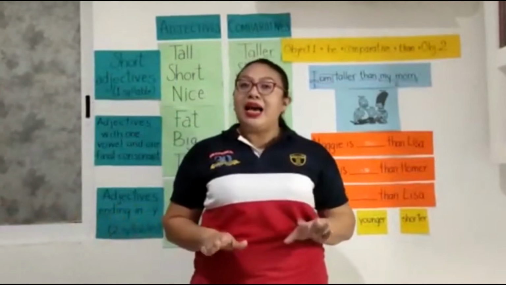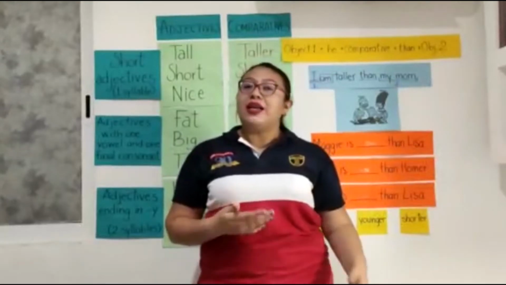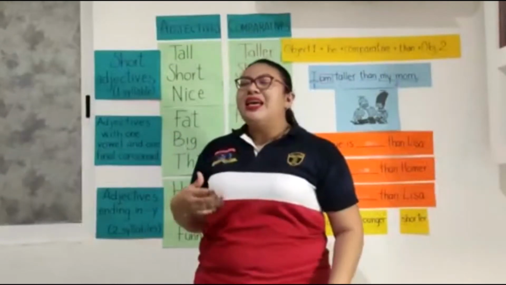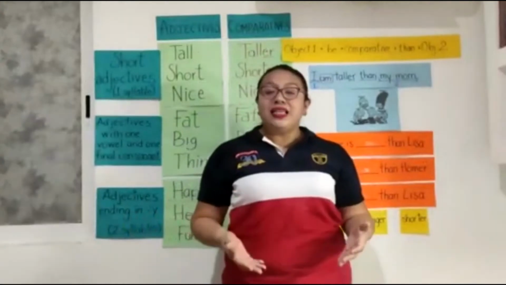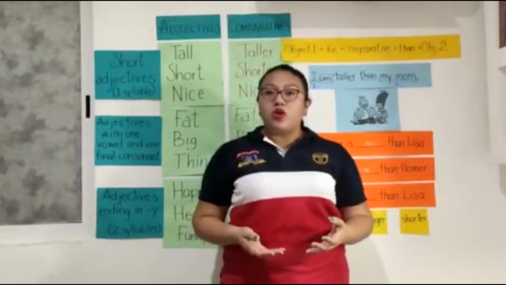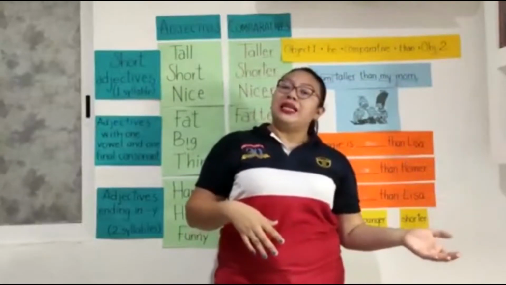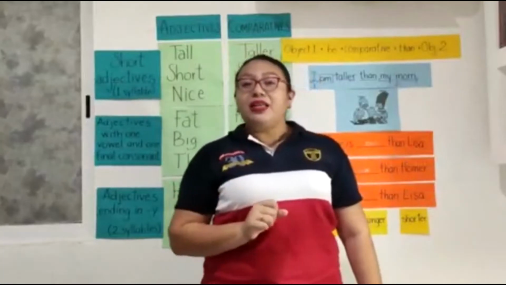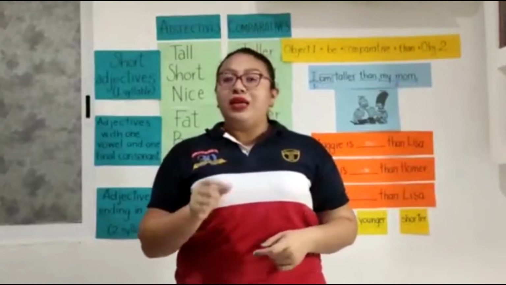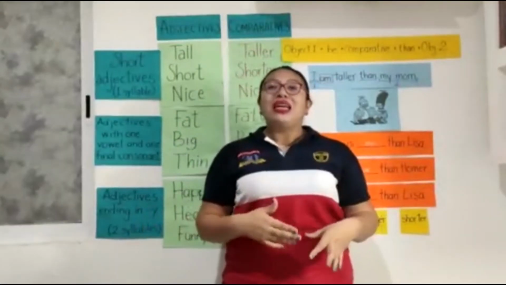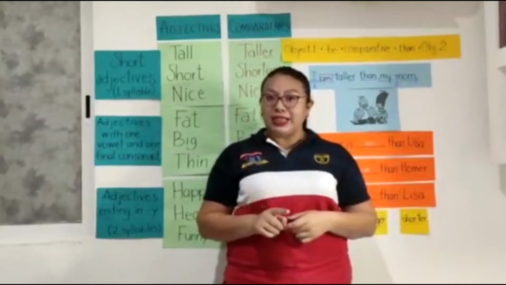These are some adjectives that we are going to be using during this topic, okay? Remember that we are talking about comparatives, okay? Now, what is a comparative adjective? A comparative adjective is used when I want to compare two objects, people, places, or animals. But remember that we only compare two, okay? I'm going to explain a bit more in a minute, okay? First, we need to check what is going to happen to the adjectives when we make them comparatives, okay?